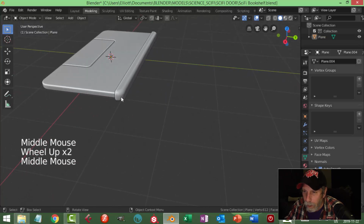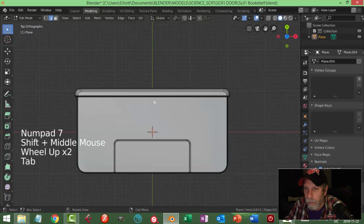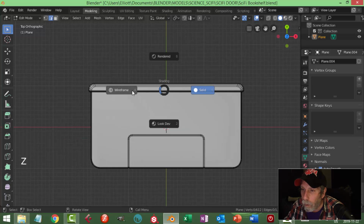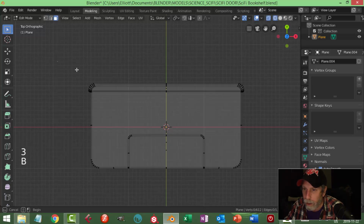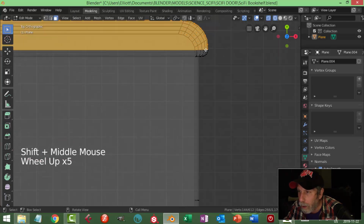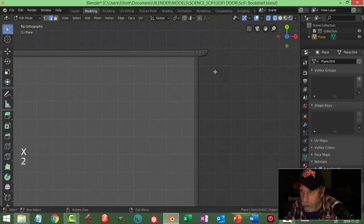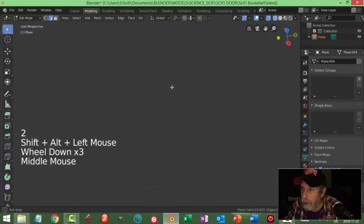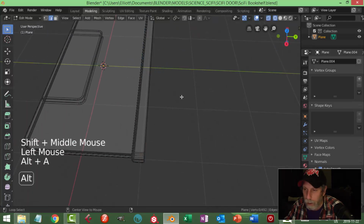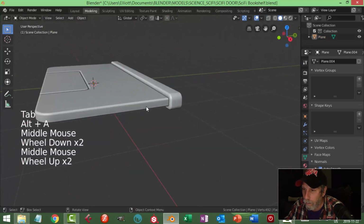Now, if you don't want this rounded because it's going to go into the wall, what I would suggest you do is come in here into edit mode, wireframe, 3 face selection. Let's box select until we get back to this straight one. Okay, delete those faces, sorry. Shift Alt and click that edge, and then just pull it out as much as you want, and go back into solid mode, and you can see that part would attach to the wall.